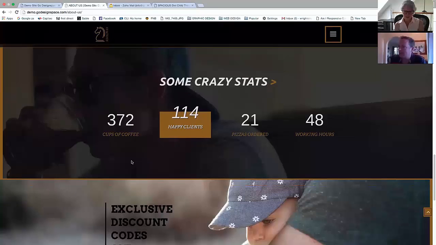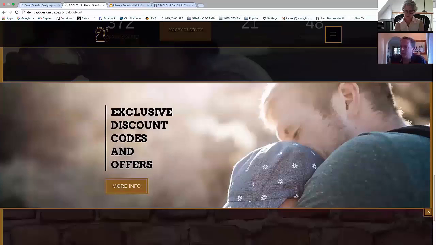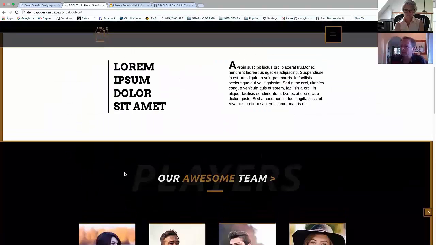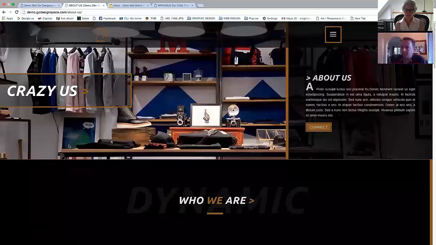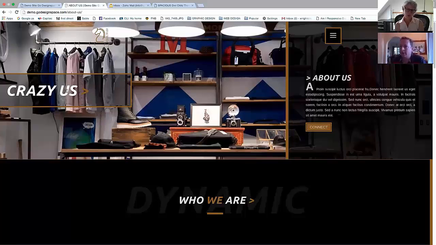You can see this page. There's a play on the parallax. We haven't gone too overboard. There is parallax in there, but I think it all fits nicely together. It definitely fits. Also, you can see here with the Crazy Us, coming in off the side. I love that. That's a great design. And that's not an image once again. You can change it to whatever you like right within the builder.